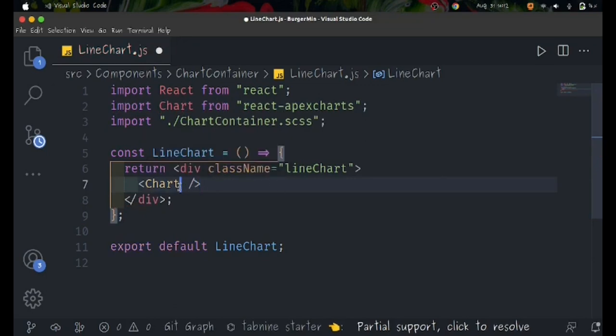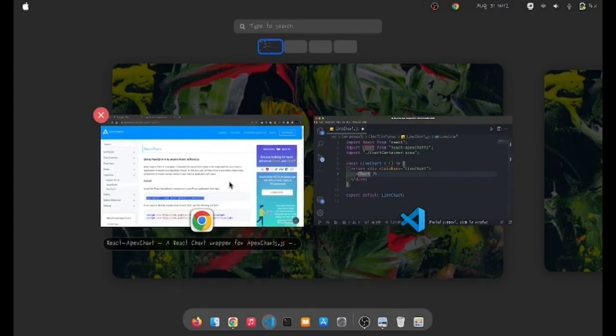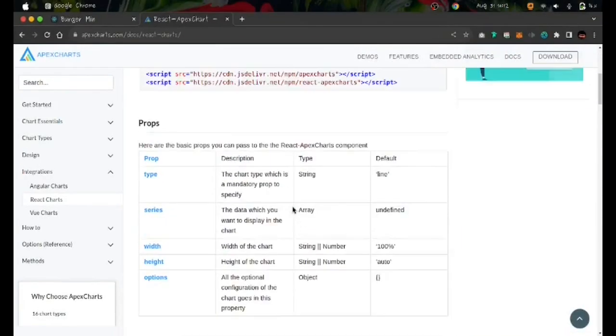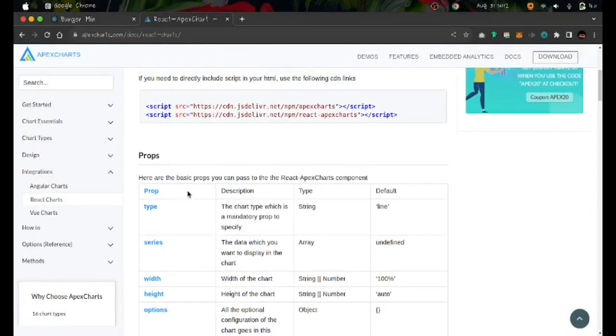So now this Apex chart here takes in some props. If you scroll down to it here, we have the first one, which is the type, and the type is the chart type, which is a mandatory prop, like it must be passed into it in order for it to be rendered out to the screen.